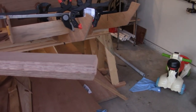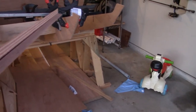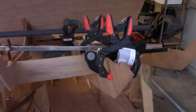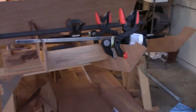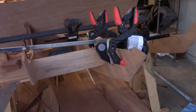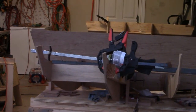I got both pieces made. What I did was use the first piece as a template and just repeated all the angles — just had to make sure to reverse everything. That's going to be for the nose of the boat. I'm going to try to set this camera up on the hood of my truck and show you how they're going to attach. I'll probably just bond them with thickened epoxy. Since I don't have three hands and four arms, this is the best way I know how to do it.